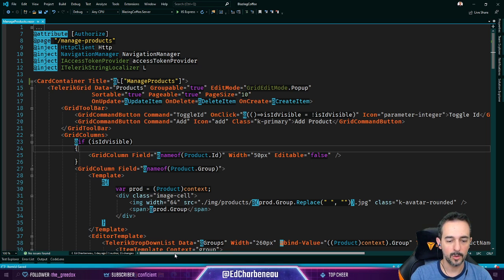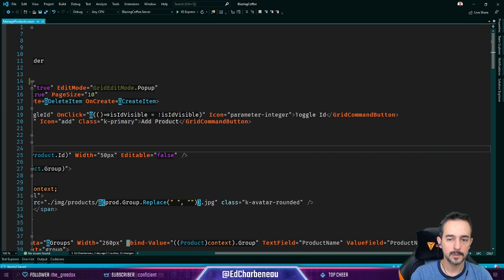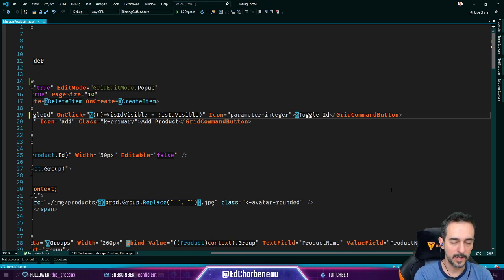Let's look at this toggle button. Toggle ID. Let's do at L. I don't have a toggle ID yet. And again, this is something that is going to be a little tricky, because if I'm toggling, I don't know if ID is another abbreviation. I don't know how other languages handle that.